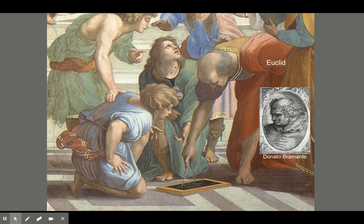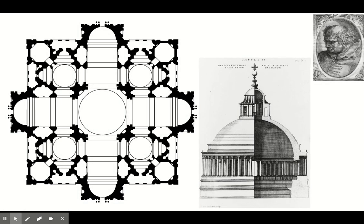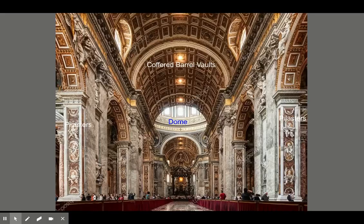You can see that Bramante's influence on the fresco does not stop with his face, portraying the great mathematician Euclid, but Raphael also used Bramante's architectural design ideas to create the setting for the School of Athens to be in. A few years earlier, Julius II awarded the greatest architectural commission of the 16th century, which was to rebuild St. Peter's to Bramante, to rebuild it from the ground up. Here you see a draft of his original design and the drawing of his version of the Great Dome.